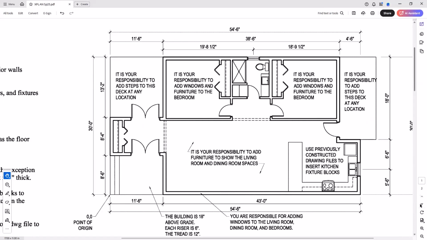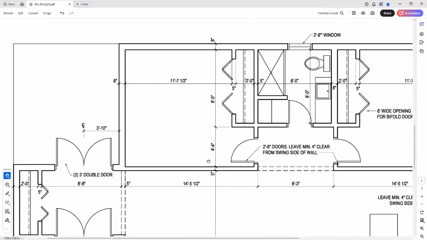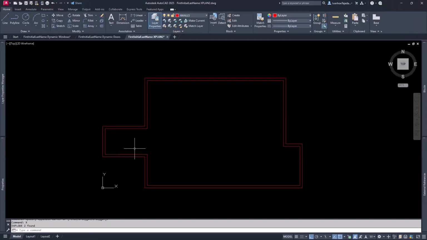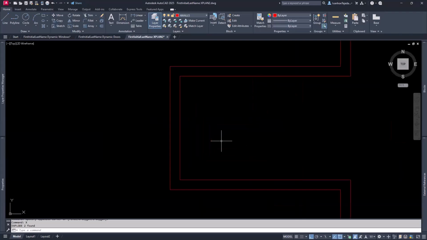So I'm going to go to the next page, and I have some dimensions here. And I'll go ahead and get started, let's say with this entry closet over here on the left side. So it's an 8-inch exterior wall, it's a 2-foot deep closet, and then it's a 5-inch wall. So let me go ahead and do that now. I'll pan over, zoom in, and then type O, enter, and I'll type in 24 inches, which is the same thing as 2 feet. So 24, enter. I take this line, offset it to the right, click.